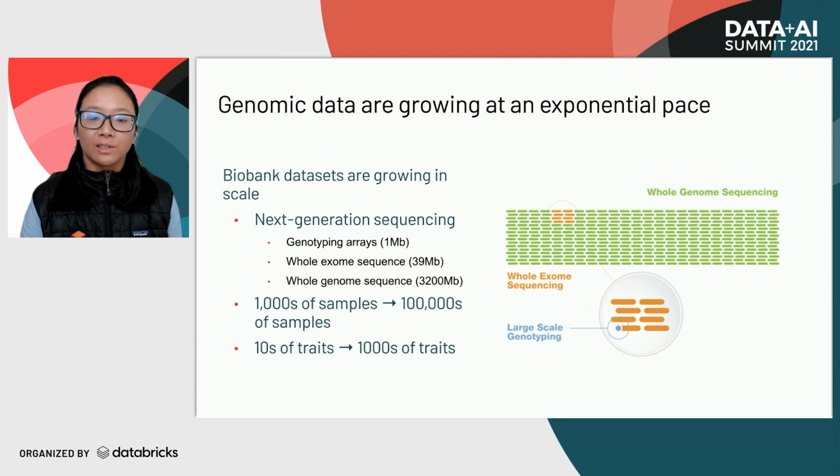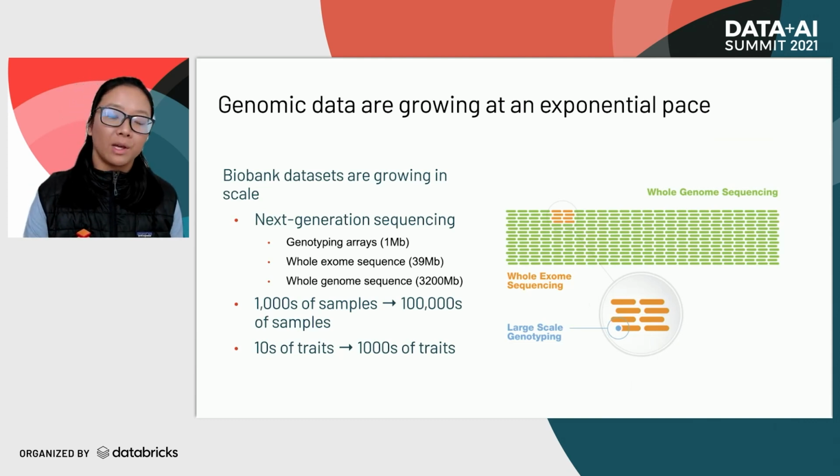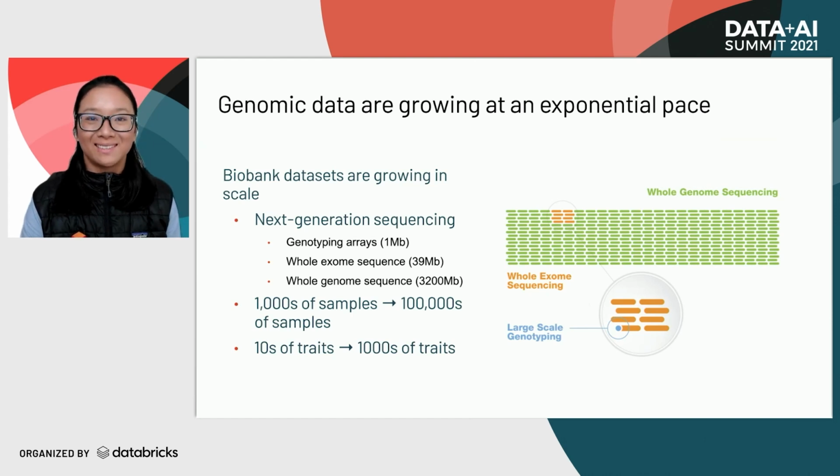A final factor is the phenotypic information biobanks now contain. These represent the measurement of traits and can be quantitative, think body mass index or BMI, or qualitative, such as whether or not an individual has diabetes. Biobanks are capturing more and more information about the individuals that are sequenced, representing a goldmine of material.